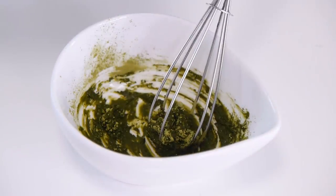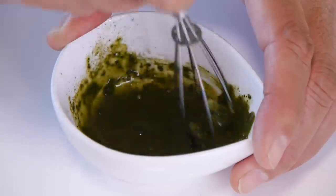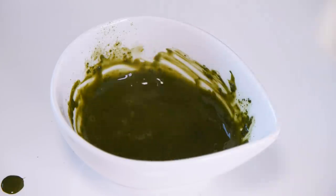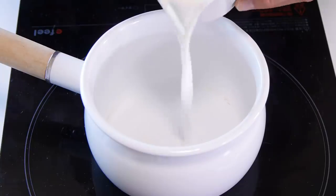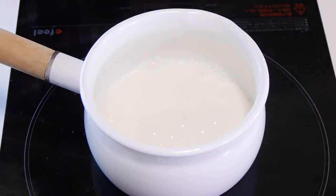And I need more hot water. Oh yeah, it's like a paste. And add water. I think a little bit more. Alright. Okay, completely dissolved. Keep this matcha mixture to the side. Pour milk in the saucepan. About 1 cup. And turn on the heat.